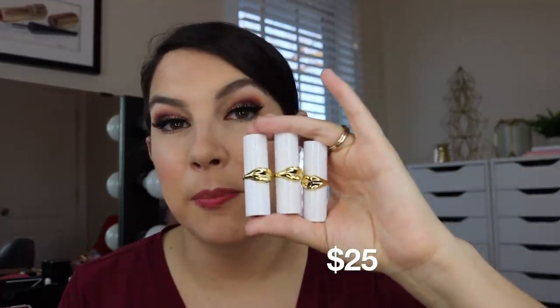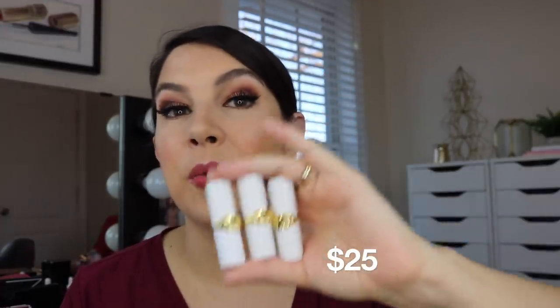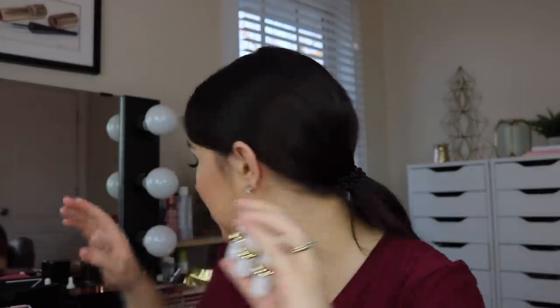Here's another super cute thing on Sephora's website: these mini Pat McGrath balms. I feel like a lot of people are aware of her lipsticks, but the balms are so nice. I've had a full size of one for some time and think it's super comfortable — a really nice level of color, not a ton of over-the-top shine. I'm wearing one right now. Just ultra comfortable on the lips and not as heavy or intense as a regular lipstick.